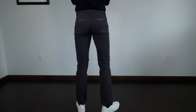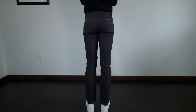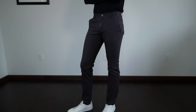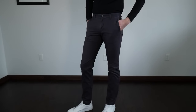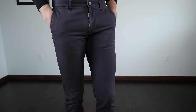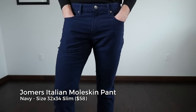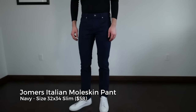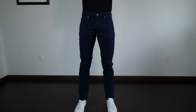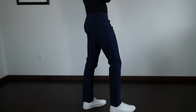Bonobos — I think I've talked about them enough. The gray pair in this video is at least six years old. I have pairs from multiple seasons that have been worn a lot. I did blow out one in the crotch, but that was because I wore it way too much and it was a little bit small. Bonobos: highly, highly recommended, as I said in the best overall. Jomers was one of the most surprising picks in this roundup — my first time really checking them out — and I've been very impressed with the fabrics. This is one of the higher-priced items from them. They have some $50 jeans that look very nice as well.